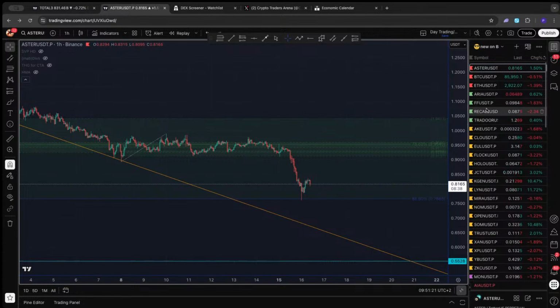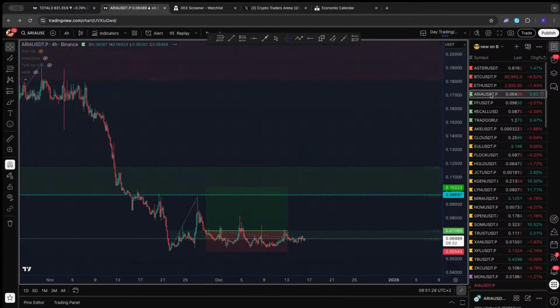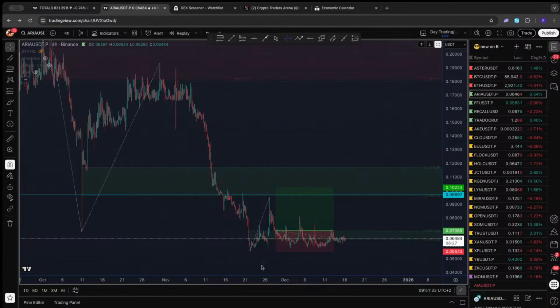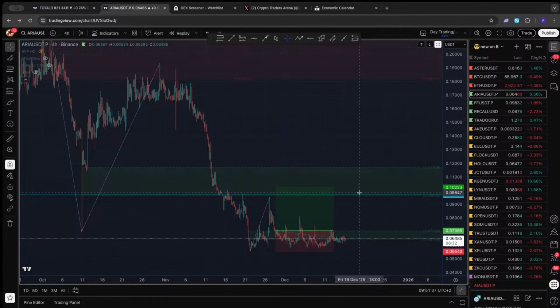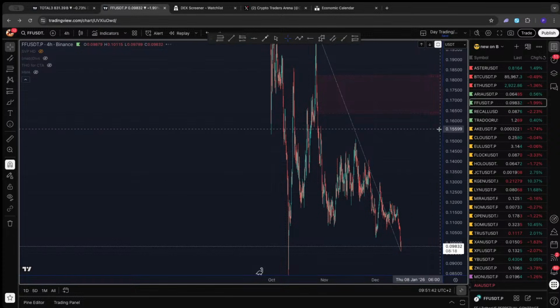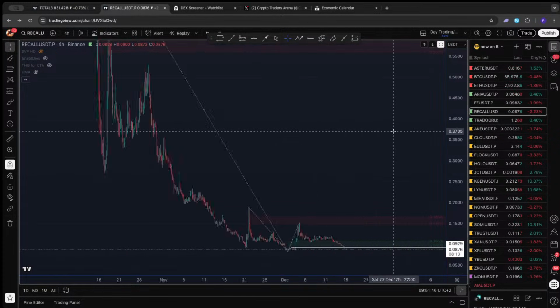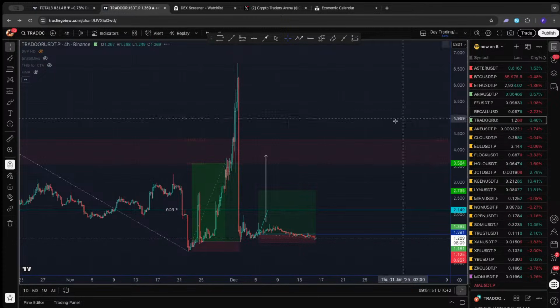Anyway, let's zoom out on the 4-hour chart. Take a look at the altcoins. We still have a position. This one is still active, underwater. It looks stronger than the rest, but still not the best. This one is over. Why I have it in green, I don't know. This one is over. I deleted the trade. This one is still in. Ugly.